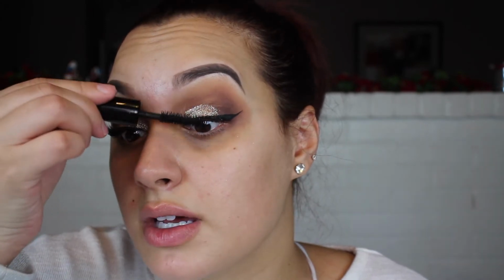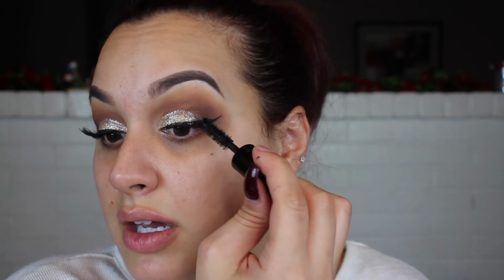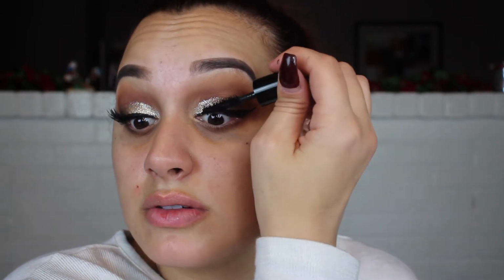While I'm waiting for my liner to dry, I'm gonna go ahead and prep my lashes for falsies. This is, I think it's pronounced Deuce, Max Lash Volumizer Mascara. I lost my L'Oreal Voluminous one. It literally just disappeared into thin air. I don't know where it is. And I got this in my Ipsy bag. It makes your lashes so thick and full. I never thought I would find another mascara that I like, but I actually really do like this one.